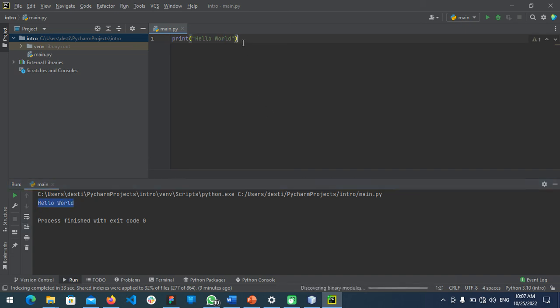So you can see that here in Python and what we just saw in QBasic, there's no difference at all. Now there's just something that I would like to point out here.